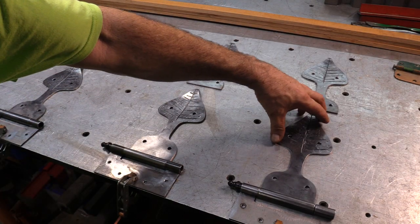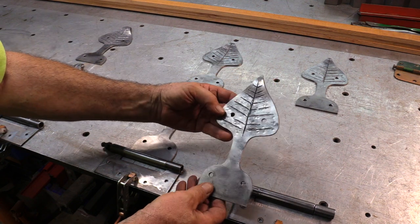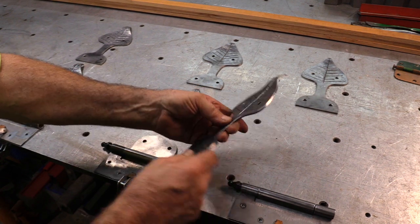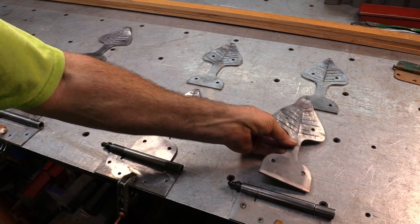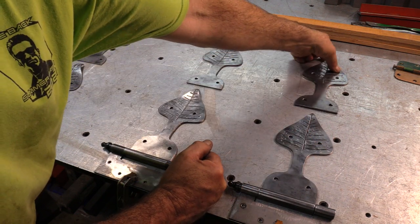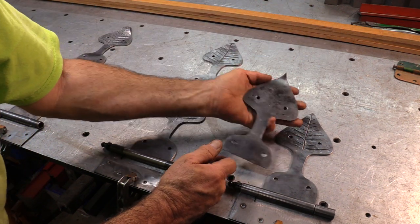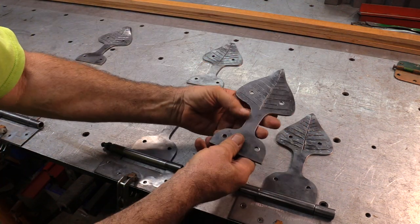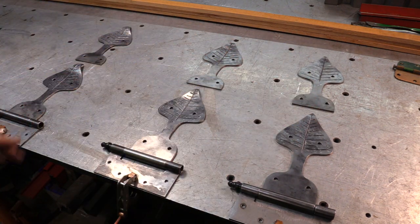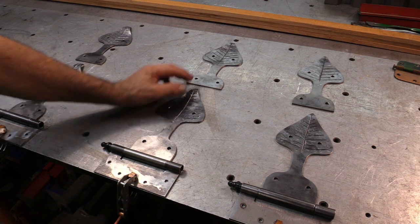Components are done. I think the forging idea was an excellent idea, and these came out just awesome. I screwed up a little bit there, but they look like a leaf and have a little shape to them, and these will all get welded. These plates, like I said, are on the outside of the door, sandwiched between those two. And we're going to paint now. I'm going to paint all this black. We'll get them welded up, and then we'll paint them all.